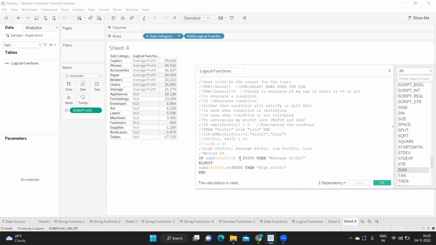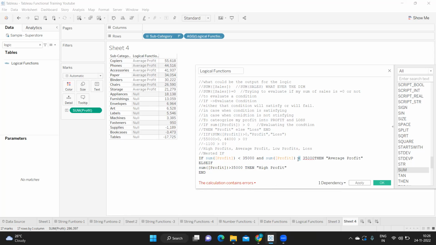So it is less than 35,000, and now I'm simply using the AND operator here, copying this again and pasting it here.